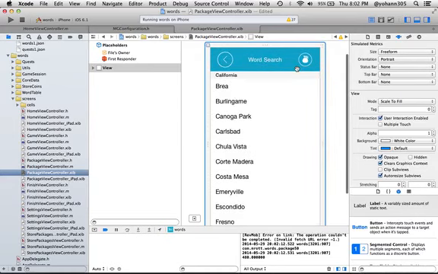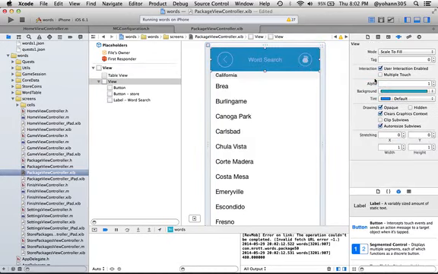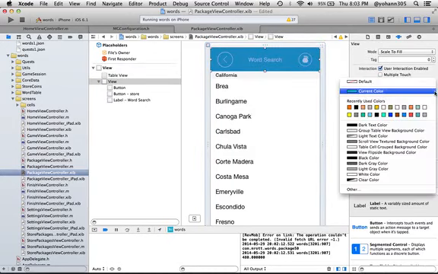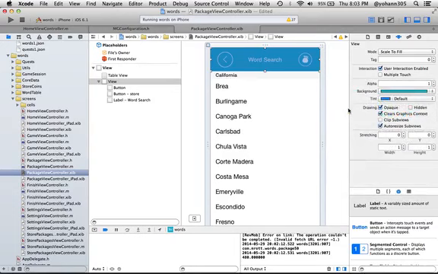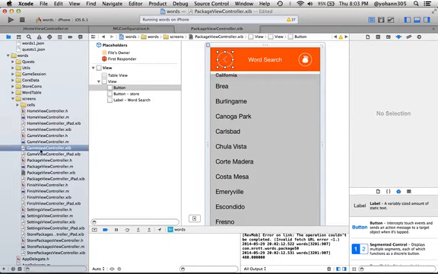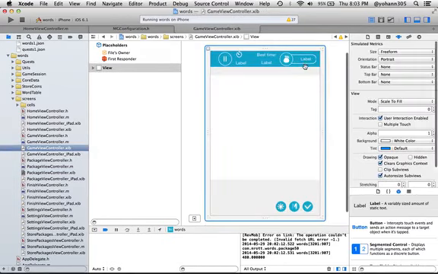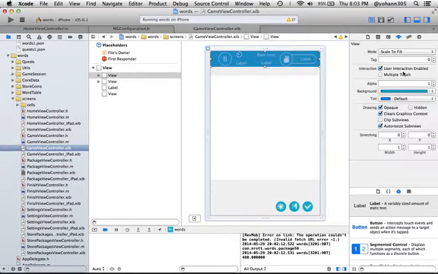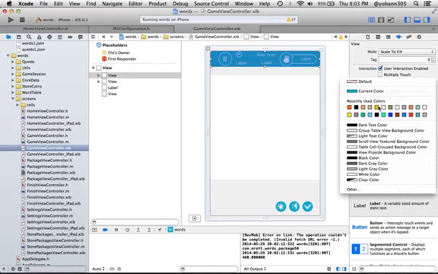Just click right there and change the color of the background to the one you want. And obviously you can also change the images here. This is the name of the image, and same thing for this one. This is the name of the image. All right, so I've changed this one. Now I'm going to go to the game view controller, and I'm going to go from blue to orange. Or let's put black this time.